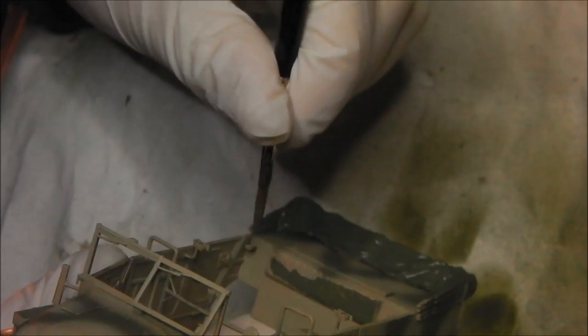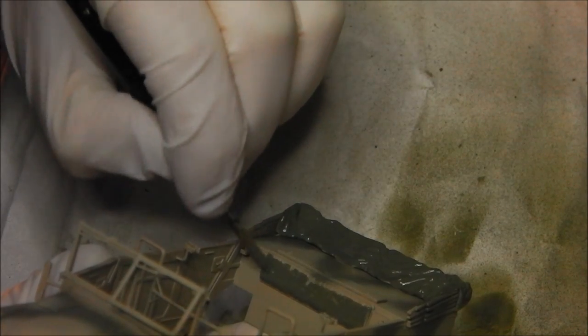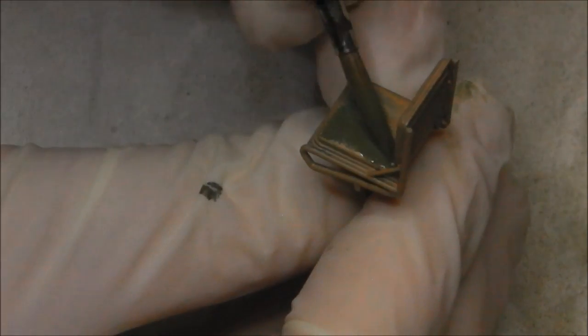Now I've sped this up ever so slightly. I think this is just sped up by times two, but I am actually being quite careful and taking my time when painting these, so as not to get the paint where I don't want. I'm also going to use this for the covers for the seats.